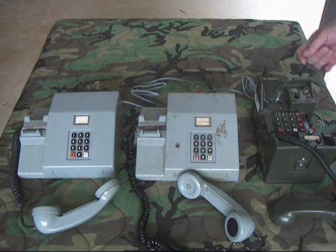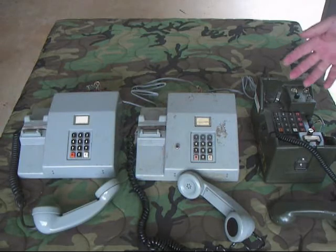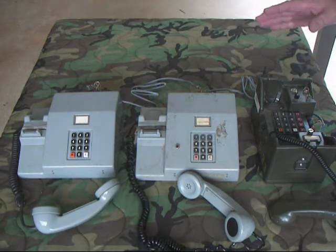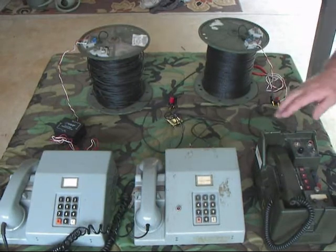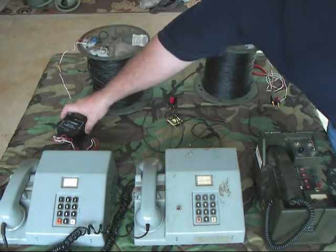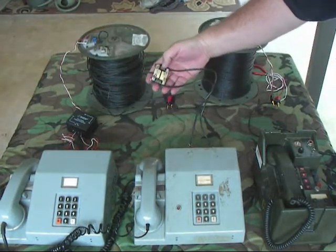To solve this, I'm going to reconfigure using the transformers as shown in the diagram. I've got everything reconfigured — still running phone A, phone B, and phone C, but now I've inserted the two-wire to four-wire transformers. The first one is one of the big commercial-made ones, and then I made two of my own. This is a TTPC-14, wired as such. I put some wire ties on there to help take the strain off the solder joints.